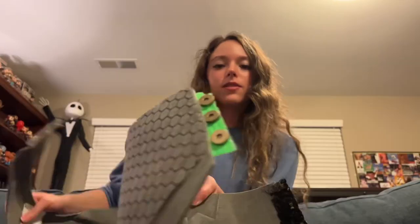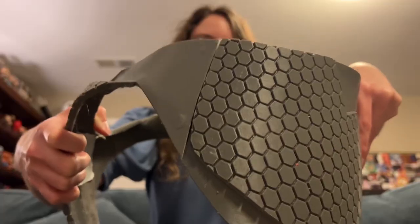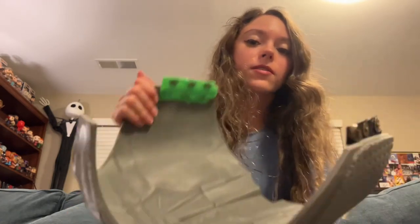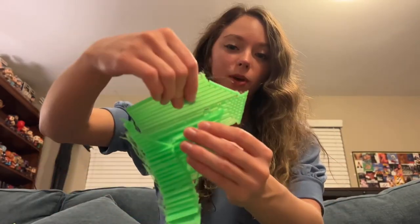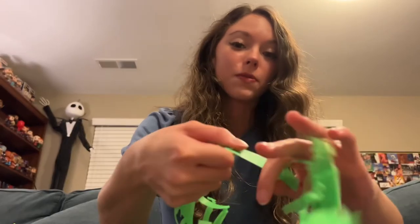Something I'm super excited about with this: I did magnets. I have a little pad right here with three magnets on each side - this one's a little messed up, but just ignore that - and then I have three magnets embedded in each side. I know it's not the biggest deal, but I'm very proud of that for myself because I've never done anything like that before, so it really makes me happy. These pads are just made of really thin support material that I melted together with the soldering iron and attached onto the sides here.